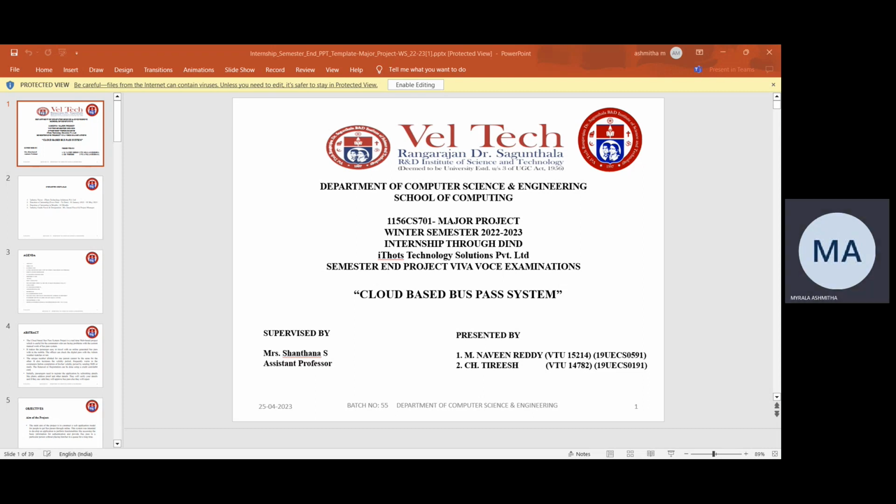This is the basic intro: the cloud-based bus pass system is deployed in AWS, which is known as Amazon Web Services. Under Amazon Web Services, we have created an EC2 instance. That instance accesses both software and hardware for the service. This website is deployed on AWS and hosted on that itself, and all the user details are stored in that particular type of AWS storage. Using this website, all can check the details, bus pass renewal, and all can access it.